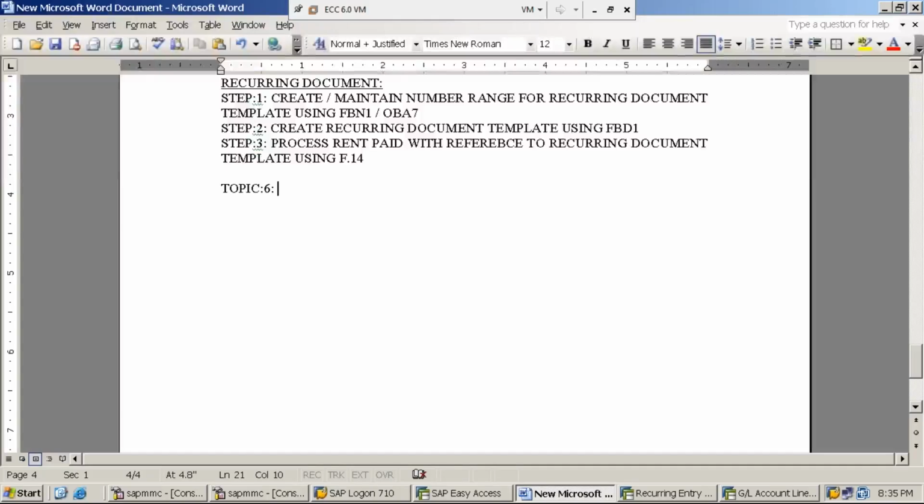Those were all required for processing the transaction using the recurring document template. Means every time we need to perform these steps if we are using this reference document?